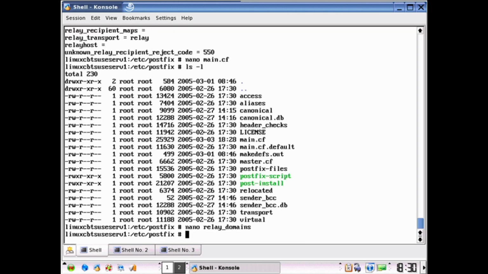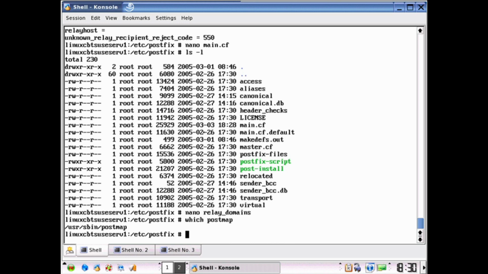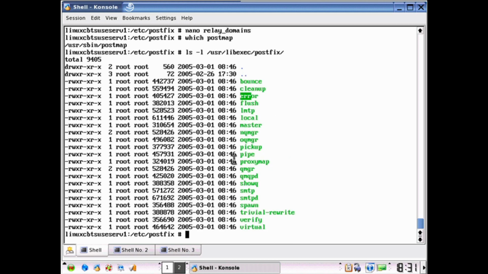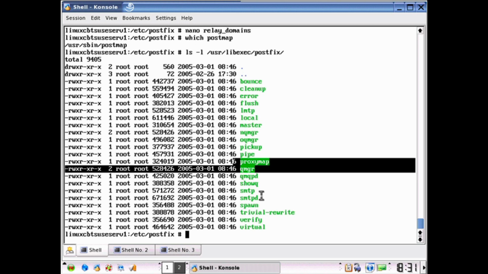Let's save changes, and in order to generate the map, you'll use the postmap command. Now if you recall from when we compiled Postfix, we mentioned that Postfix produces binaries in 2 locations. One is /usr/libexec. Those are the applications that run in the background and manage Postfix, and another directory is /usr/sbin, where you'll find administrative commands. So if you execute which postmap, you'll see that it resides in /usr/sbin because it's considered an administrative front-end utility for interfacing to Postfix, whereas the utilities that you'll find in /usr/libexec/postfix are for the back end, for the daemons that run in the back end and actually manage the MTA.